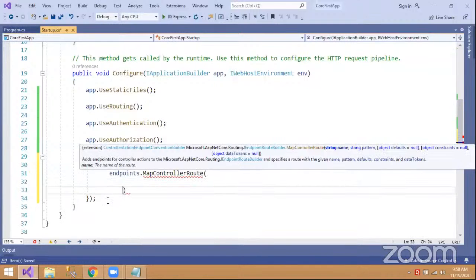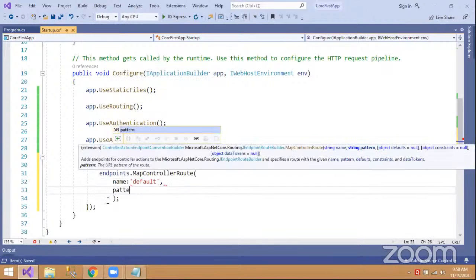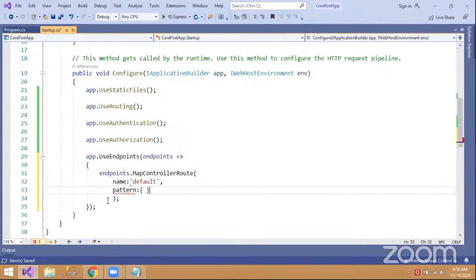Here I just wanted to give the name of the route, let's say default, and the next one is the pattern that I can give. Here we should go with the double quotation.